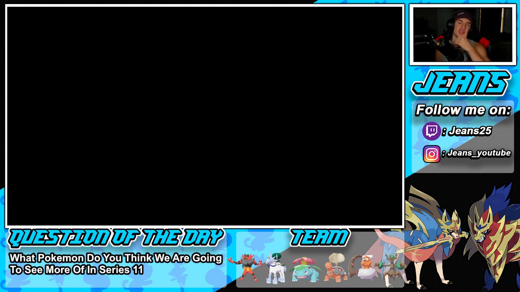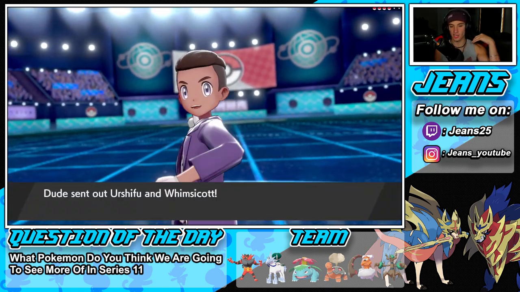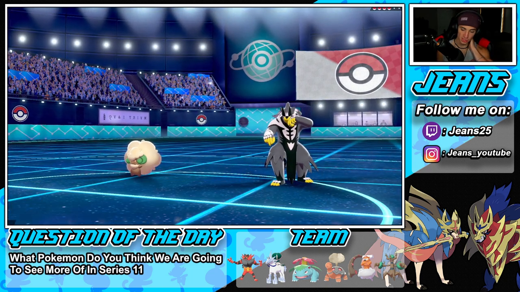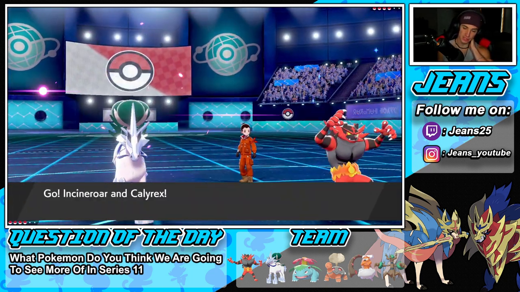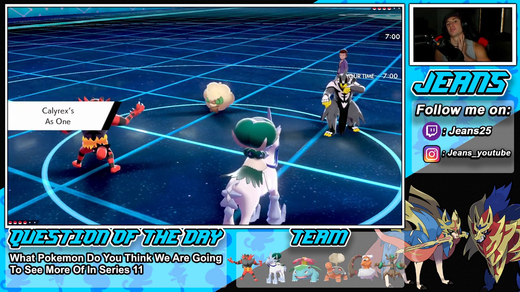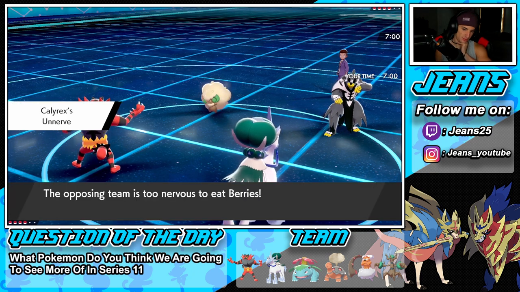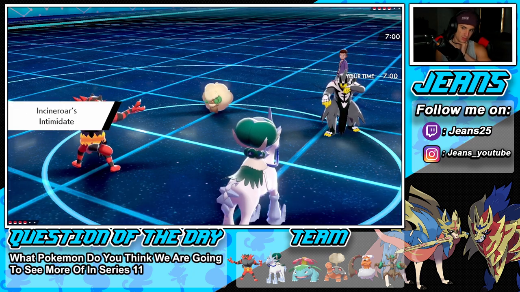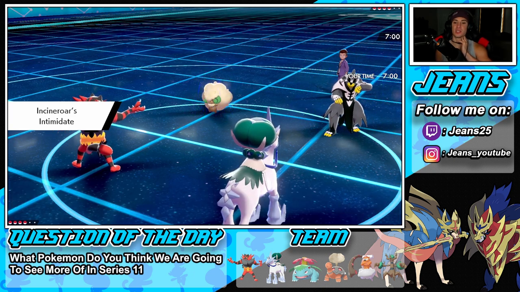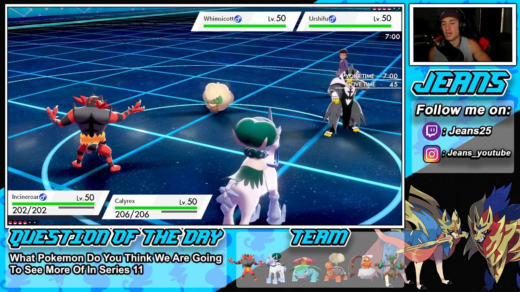But still, I think we should be thriving here. As long as we can get off this Trick Room, we'll be golden. He goes in with Urshifu and Whimsicott, so he could taunt me. Who do I fake out, though? That is the real question. That is Water Urshifu. So I think we should be fine. I don't know who I should fake out.